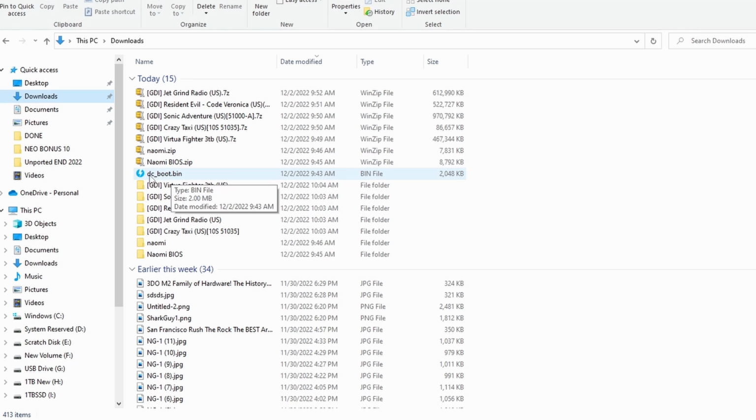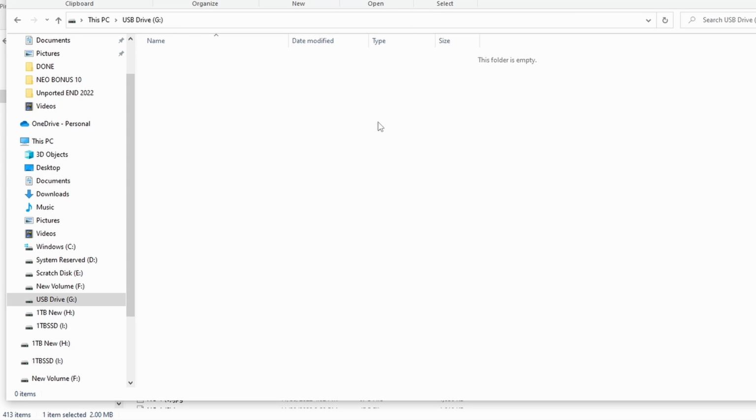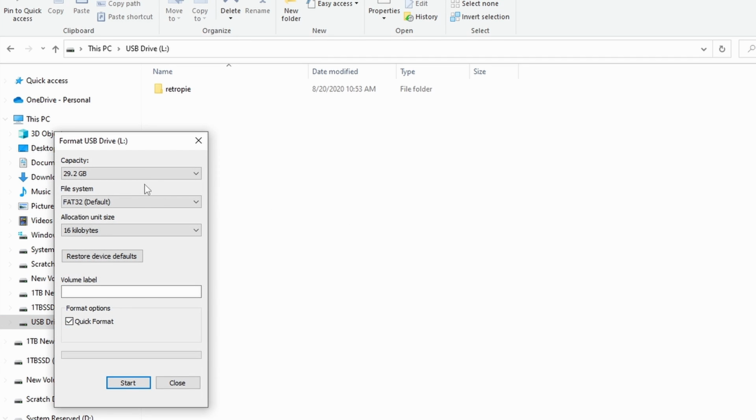The first thing you absolutely need is the dc_boot.bin BIOS file. I can't show you where to get this, but it's really easy to Google it, and you can copy that over to any USB drive. Just remember, like I've explained in previous videos, you need to have that drive formatted a certain way. FAT32 will not work, so you need to format whatever media you're transferring to your Steam Deck in exFAT.